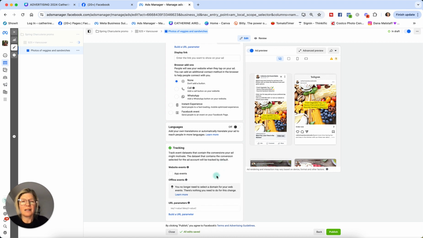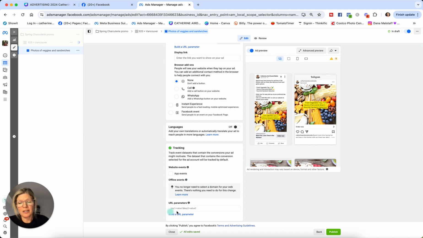So tracking, this is advanced, but for those of you who have Google Analytics, if you have a shopping site or anything where there's e-commerce transactions and you have Google Analytics, chances are you're tracking the conversion. So you're tracking when people go to your website and buy something.